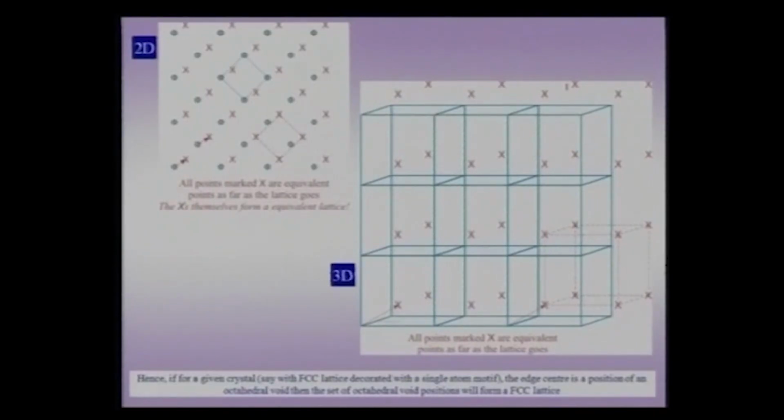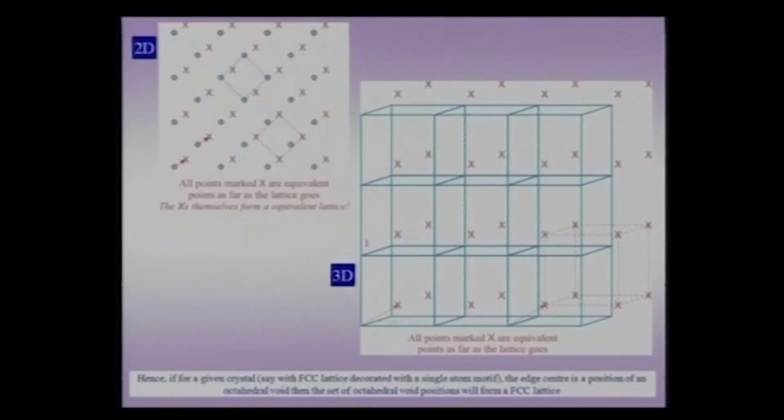Now, the important point to be noted is that all these x's themselves are contributing to the lattice which has been shown by this alternate unit cell, which is the dotted unit cell. In other words, if I sit here or sit here, it does not make a difference. Similarly, if I sit at this point or this point, my environment will be identical. Noting once more that the lattice I am considering is not made up of these x's; the lattice originally consists of these points, the vertices of the blue unit cell.